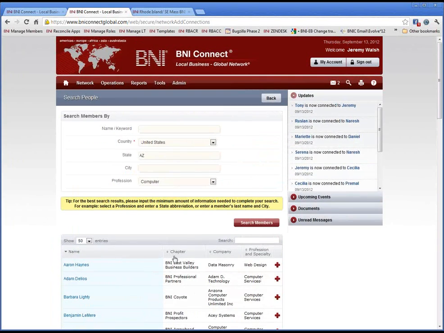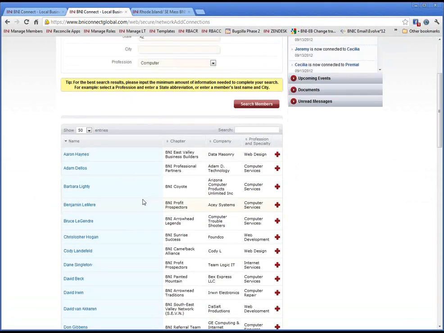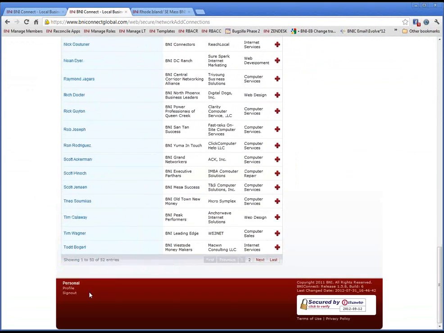Now another way that you can connect with people is by looking at their connections. Similar to LinkedIn, where you can look at people's first level connections and second level connections and they stop you there, in BNI you can actually do this infinitely. So let's go to my profile quick and take a look at my connections.